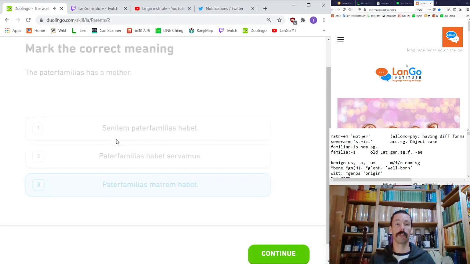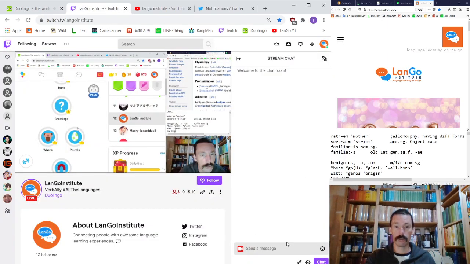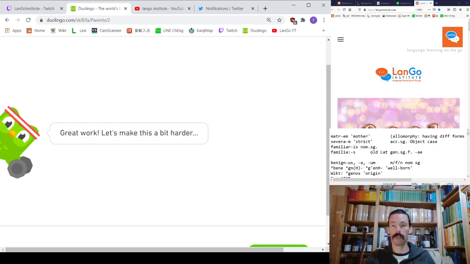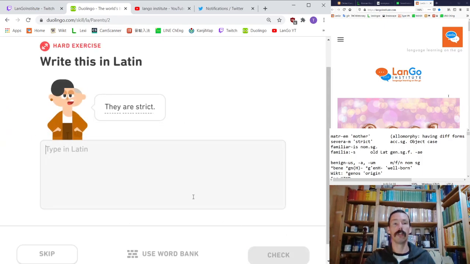The object. They are strict. We're going to want just what we call masculine plural. It's kind of a bad name for it because it just means not specifically all feminine in this case, but showing that it's animate. They are strict. Illi sunt is the form are. Severi is going to agree grammatically with that one, and they belong to the same inflection class, so it's the same form of nominative plural marking.